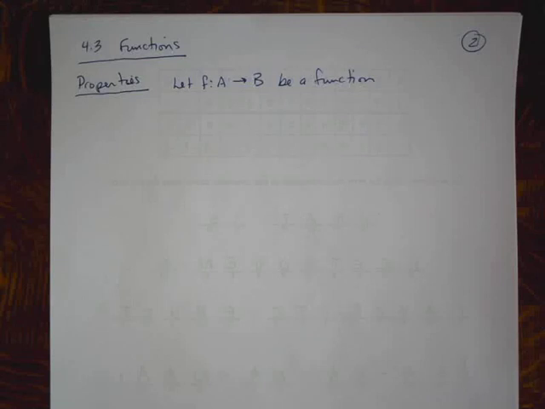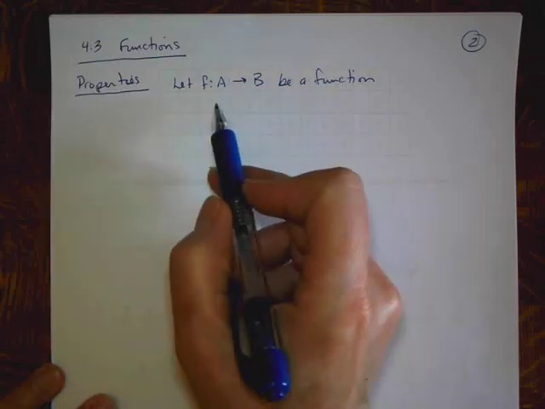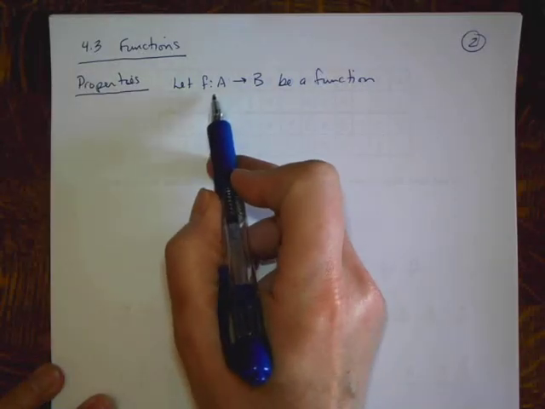So in my notes, I have a couple of examples of functions. I'm not going to spend time writing those out in these notes. Look at them in the scanned notes, and you can also look at them in the text to get some more examples. So let's talk about these properties of one-to-one and onto, or injective and surjective.